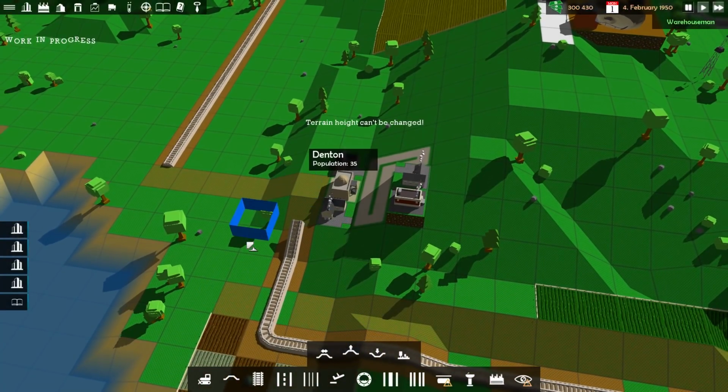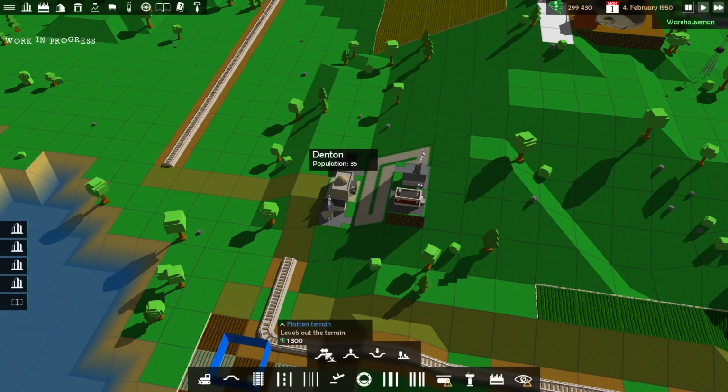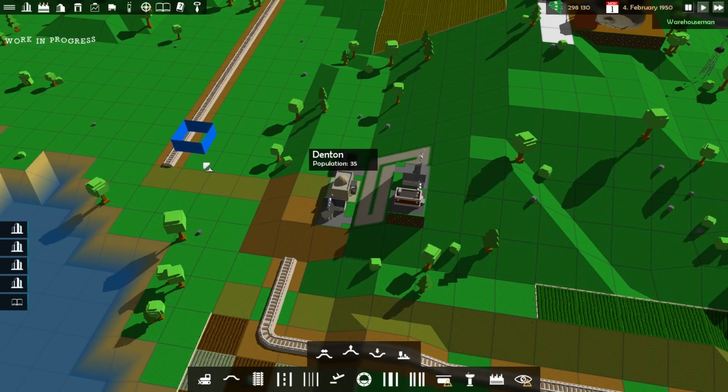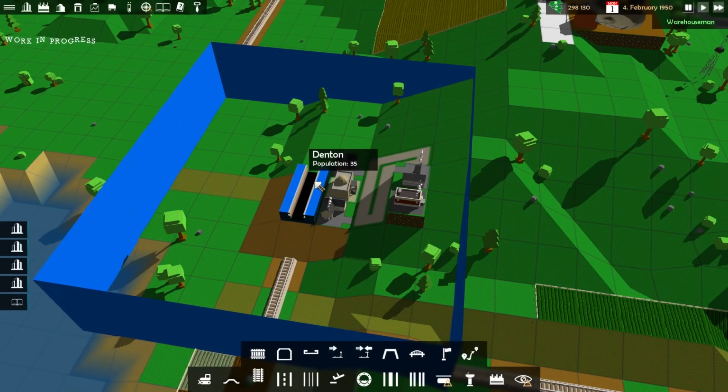Raise terrain height can't be changed. Okay, is that because it's got that next to it? Or is that just because it's got a place next to it? Raises the terrain. Right, now that's flat. That looks fairly flat to me. Right, now do this. Now can we build a train station?